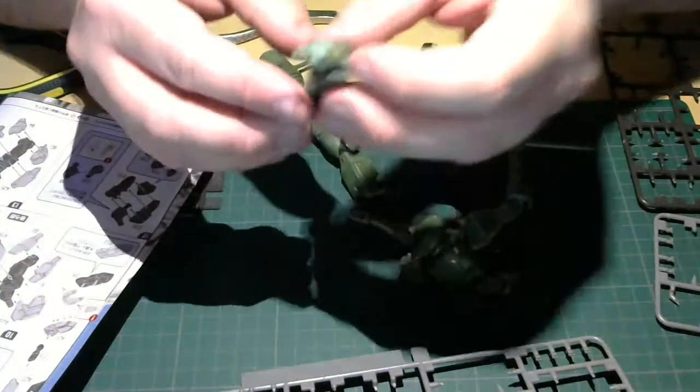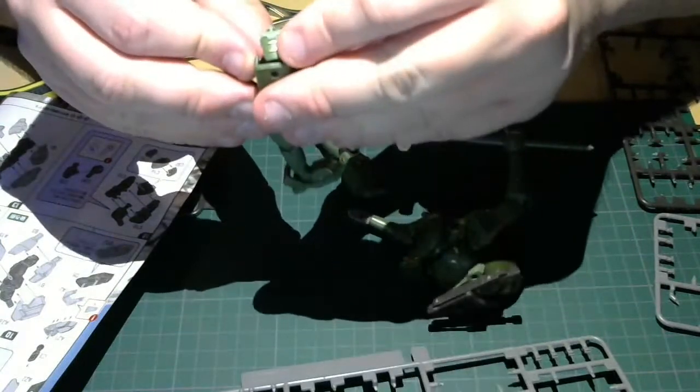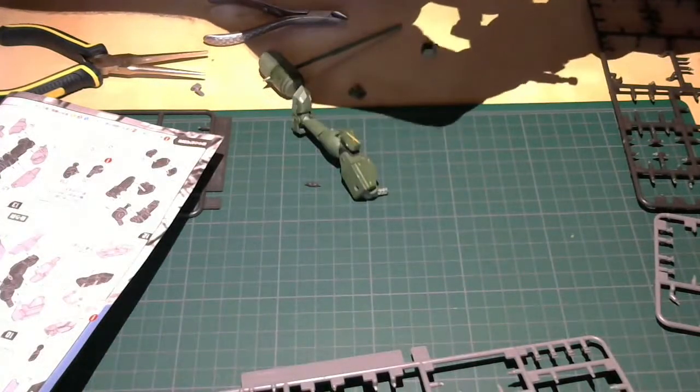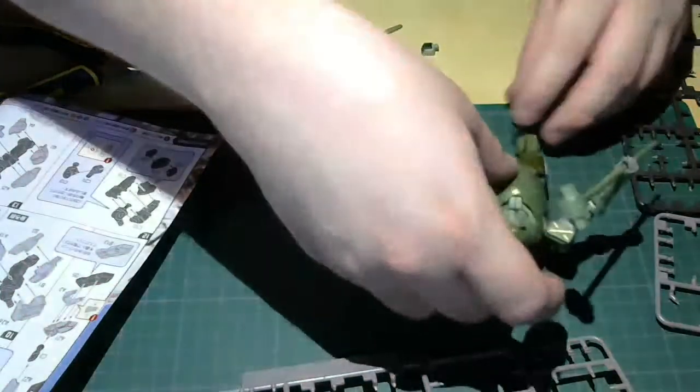See, this is what it was supposed to look like. It was supposed to have a little attachment on here to guard the pivot, and then that little thing on the top. So now this goes back in here. There we go. Now it looks a little bit more polished.